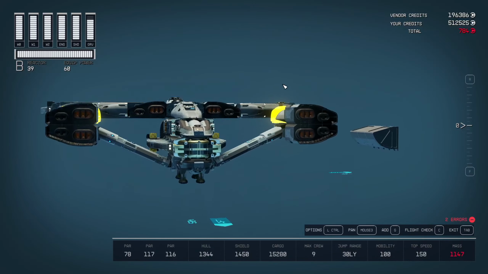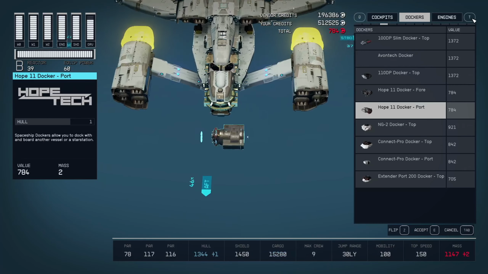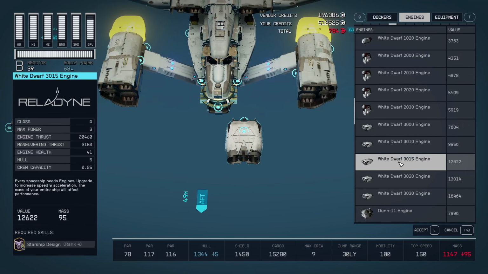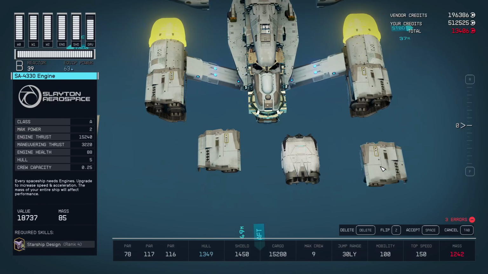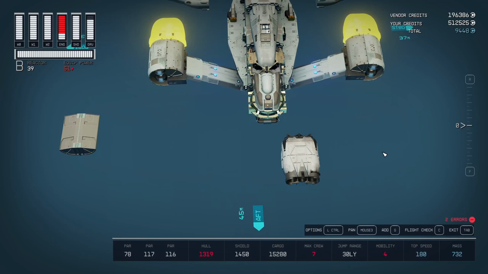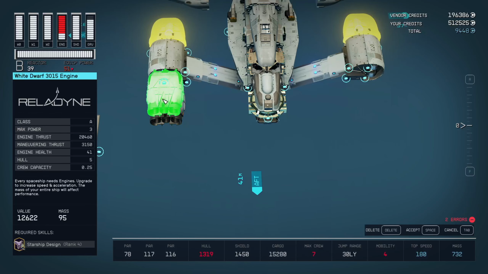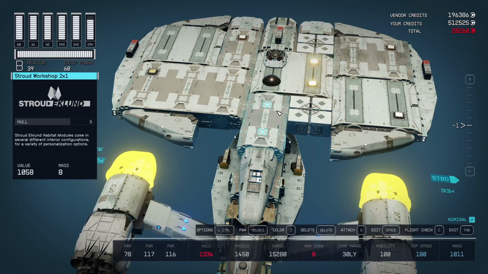So the next thing was the engines. I decided I'm going to end up switching to the other engines just because they are faster. So let's see, which one is it again? It's the 3015, the White Dwarf. When I go to use that, okay, so now my top speed's at 180. There we go. And then there's this thing here.